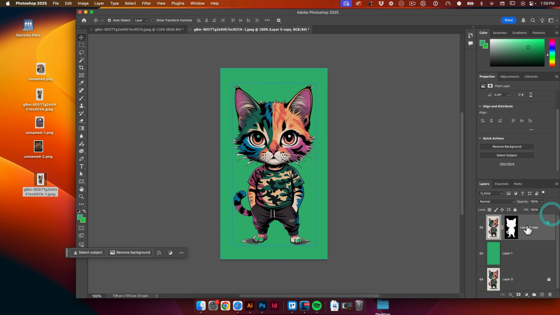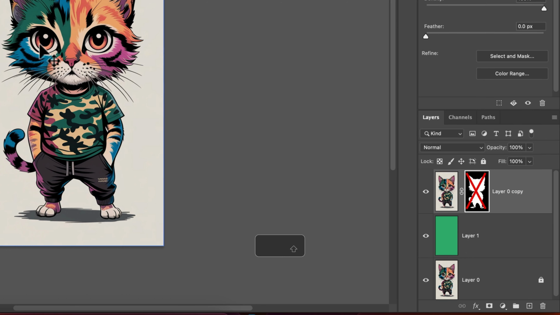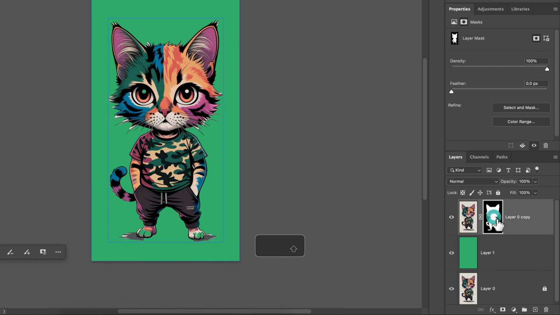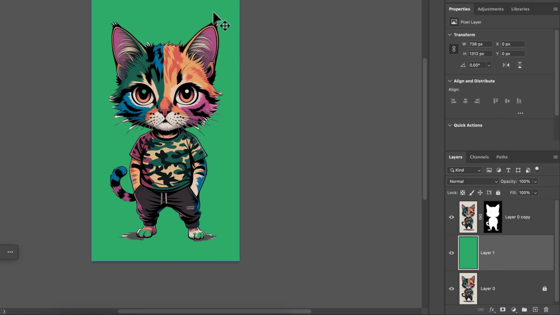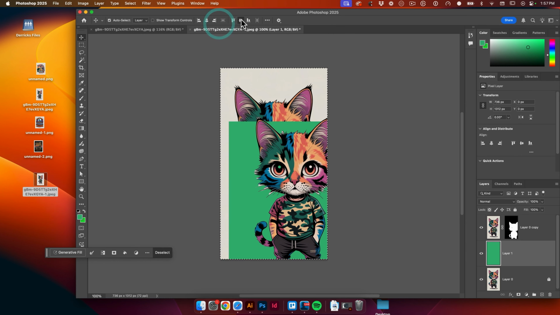So I've got my top layer. I have what's called a mask. So this is non-destructive. This is just hiding. Anything that's black will be hidden. Anything that's white in this mask will be revealed. If I hold on Shift and click on this, I can turn off the mask, and you can see the whole image is still there. Okay. Hold on Shift and click again, turn that mask back on. And so now the layer below it, this green layer, is on top of the layer below. So you can see how we've got these layers stacked. Okay. So let's go ahead and center these back up.